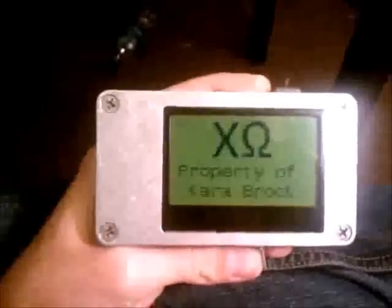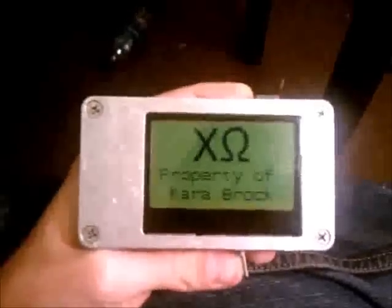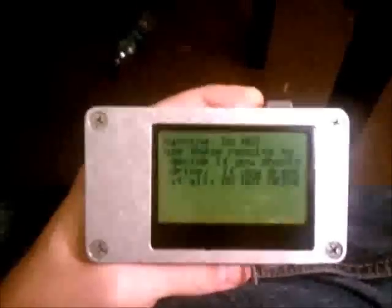time. Unfortunately, due to problems with the amount of current that this whole circuit draws and the amount that this little charging circuit board can do, I had to install this on-off switch, which basically means when you charge it, there's no load on the charger. So when you flip it on, it gives you a little splash screen. This is something I made for a friend.